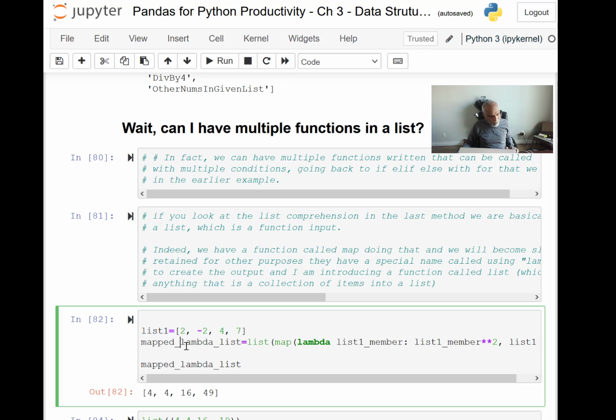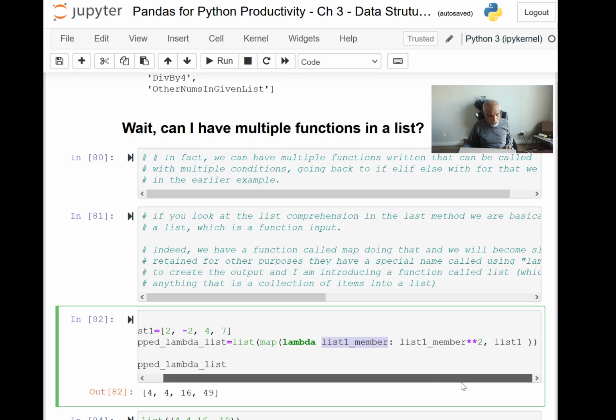And then I am mapping that. Lambda is a function that is going to be evaluated on this list. So I am mapping the Lambda function that I am going to define with this list. Mapping this Lambda function. And what is the Lambda function? Here it is. Lambda, okay, list1 member, and that's what I am calling it as a list1 member.